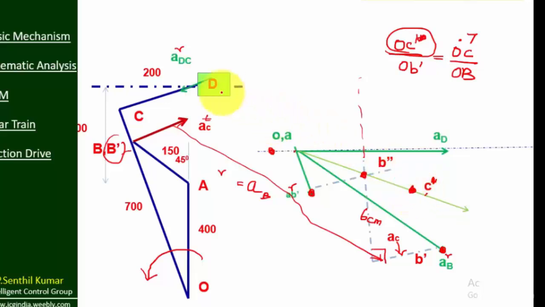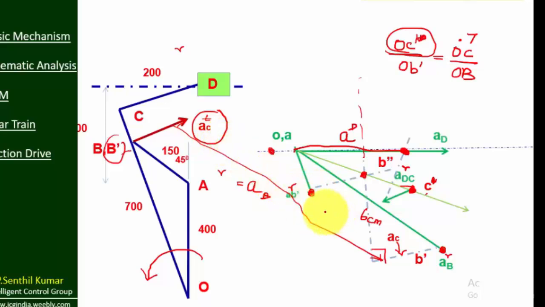Then the last component, here we have A radial of DC. So move this point to C like this. This is a radial component. Again we need to draw a perpendicular component. So again A radial DC we calculated already. So it will cut D somewhere here. So this point is called AD, the acceleration of D, tangential component. So this is how you can draw the acceleration diagram for the quick return mechanism using the Coriolis component.